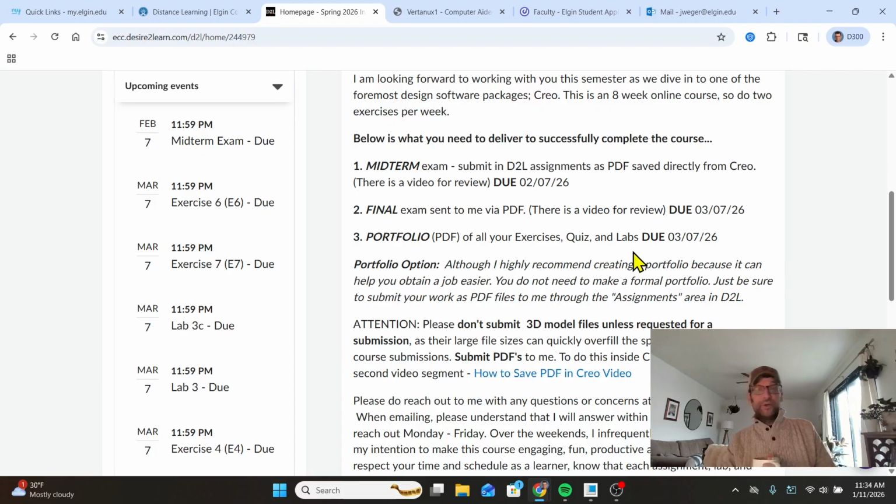Along the way, I would suggest to you that you create a portfolio of the work that you're doing. It is going to be invaluable to you if you are looking to get work in this space, if you're looking to get internships, you're looking to be hired, or to move on to further training in CAD and/or engineering or design. Having that portfolio will open up doors for you. Everybody says, I know the software, I took a class, I'm proficient. Prove it. When you're sitting down in front of somebody, when you're sitting on that interview, when you're submitting materials for a potential job or an internship, having that will be invaluable.